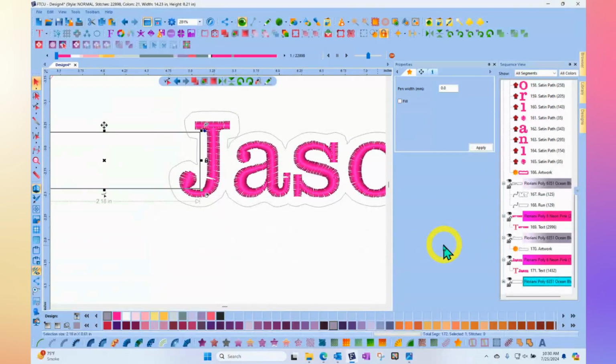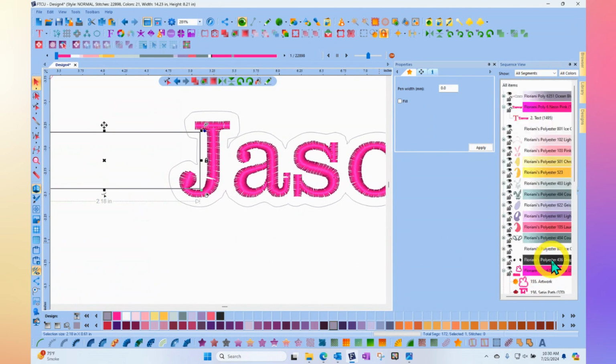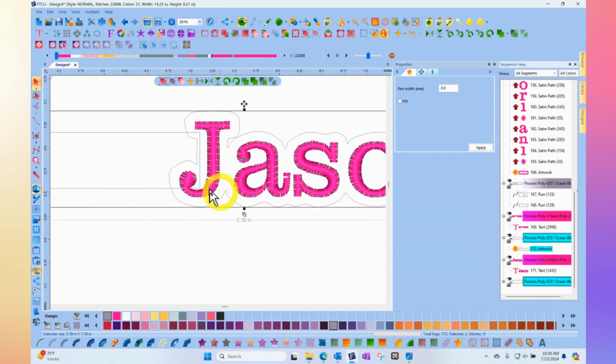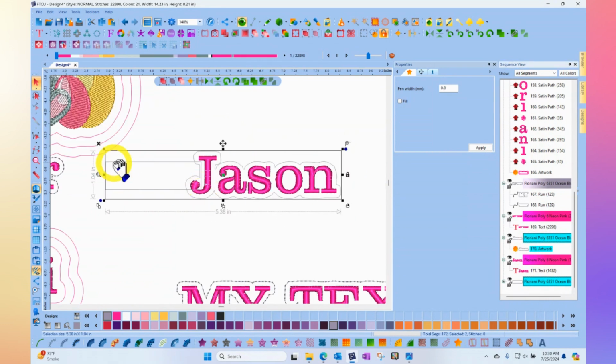And what I'll do is select both. So there's probably lots of ways to do that, but probably the easiest one would be to select one over here on the right-hand side so I can see all the pieces, and then hold down my control key and click on the other piece. So now I've selected both the tab and the outline of the word Jason. And now we're going to use up here in our sort of green tool group.